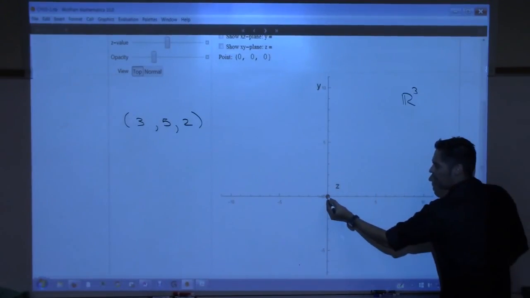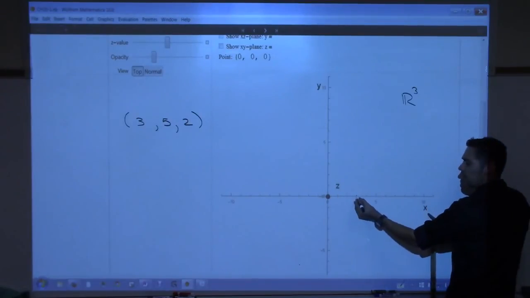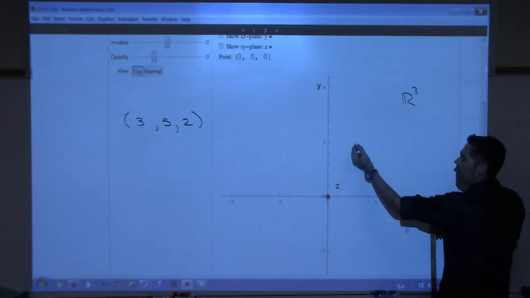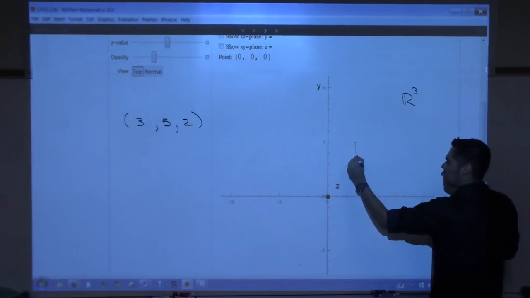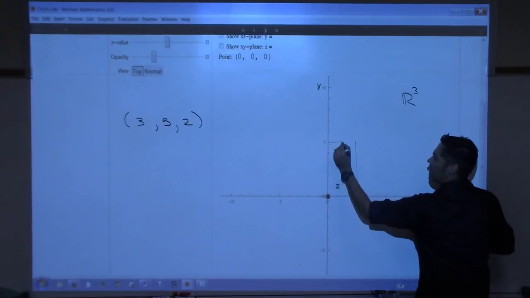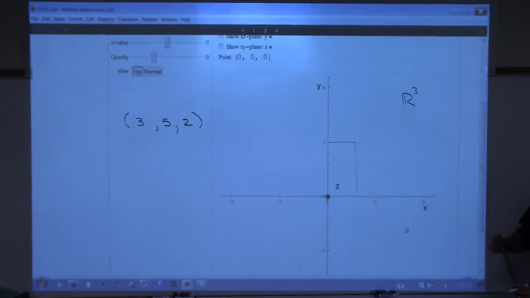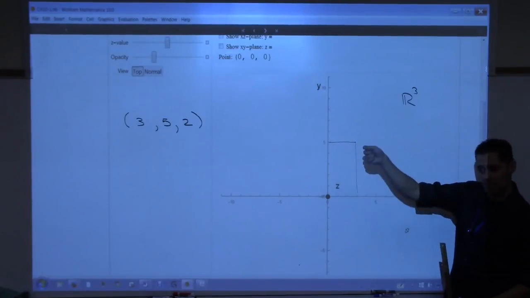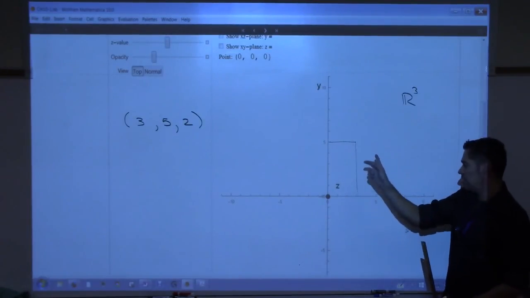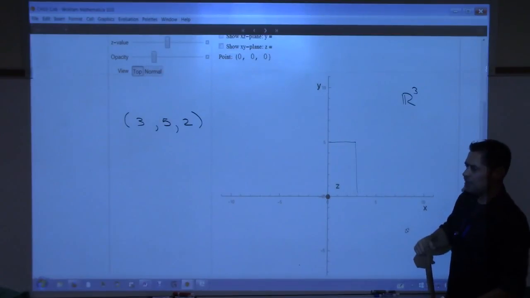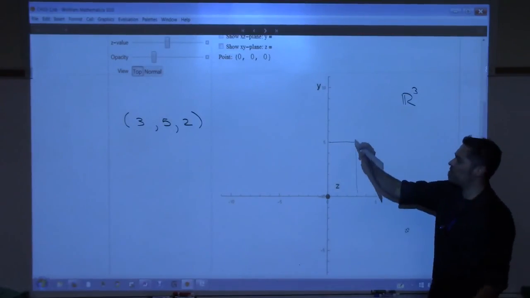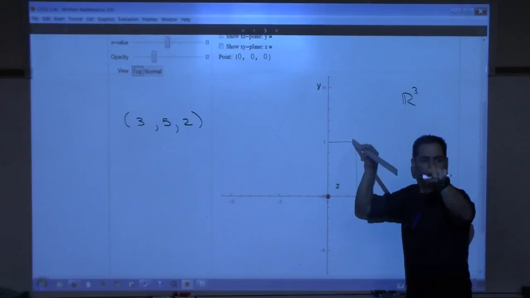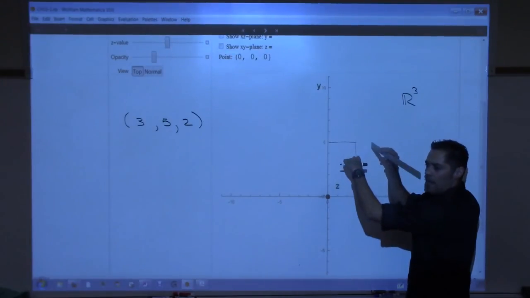I would go out 3 on the x-axis, yes? I would go up 5 on the y. 1, 2, 3, 4, 5, so I'd be here. So something like this. I'm just drawing these as a guide. And then on the z-axis, I need to go 2, which should come out at us. 2 units or in? I guess it would depend on how you decided to put this axis. Are you calling this positive? Or are you calling that positive?